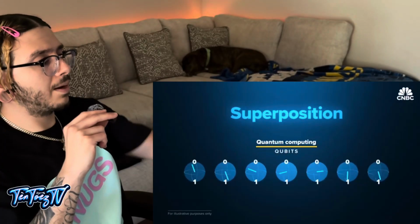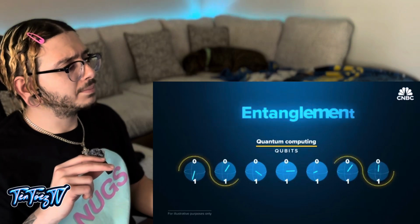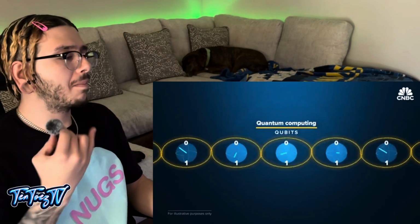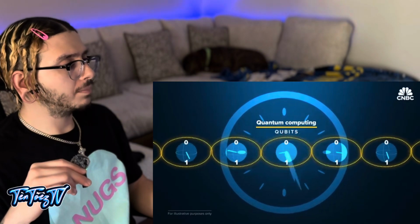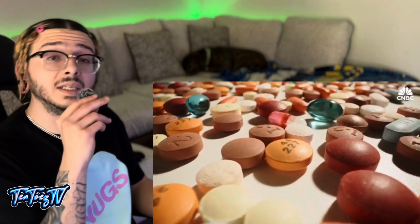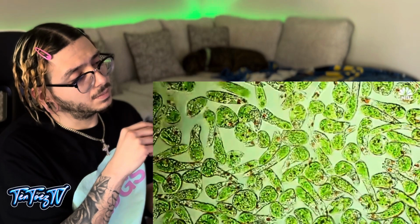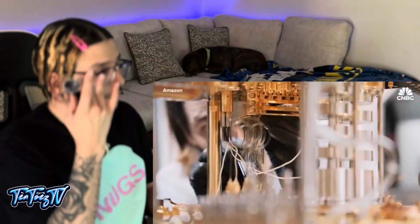Multiple possibilities simultaneously. Qubits can also be entangled, where the state of one instantaneously affects the other, no matter the distance. These properties enable quantum computers to solve certain types of problems exponentially faster than classical systems. Unlike classical computers, quantum computers can directly simulate that behavior. And that allows us to design things instead of just discover things. All our drugs... we've gone into the Amazon, we've pulled bark off trees, we've seen how many mice die, and we've tried to make an oncology drug just by guessing and trying to optimize around stuff we discover. But being able to design materials directly, to be able to design chemistry, drugs, catalysts, requires a tool where we can simulate nature, and quantum computers are the first ones that can actually do that.